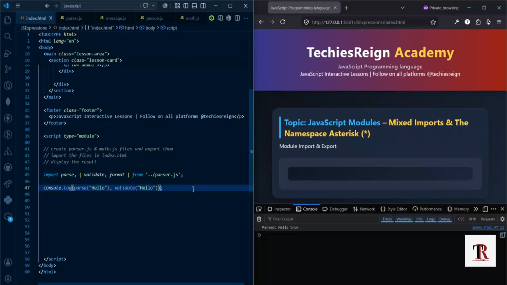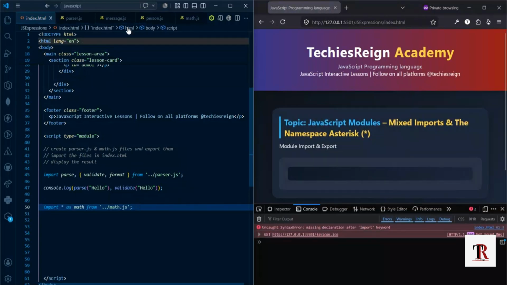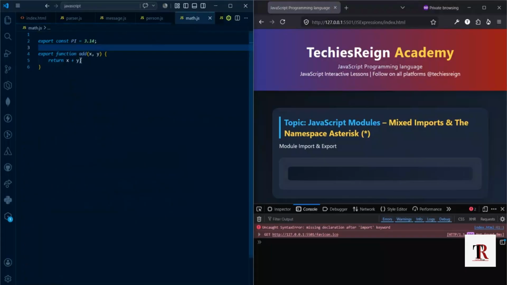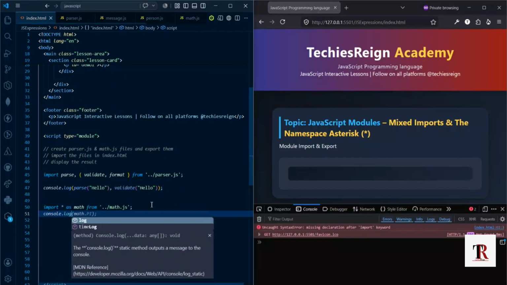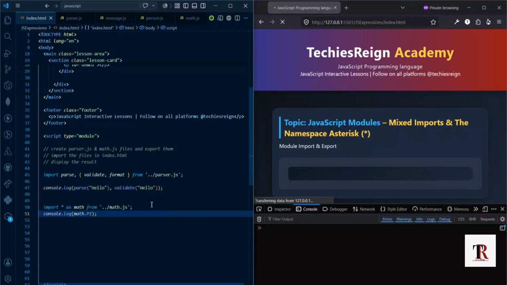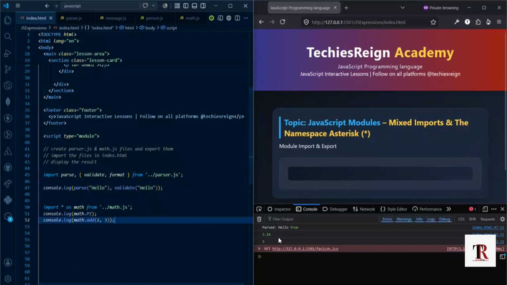Now, if you want to take it a step forward, we can as well import what we have inside our math. If you see this asterisk, it means import everything that we have inside that file. And if you look at that file, we have just two functions, pi and then the add function. And so you can return back inside your HTML once you have them imported, and then console.log math.pi, the value of math.pi, you should see 3.14, and again console.log math.add 2 and 3, you see 5.